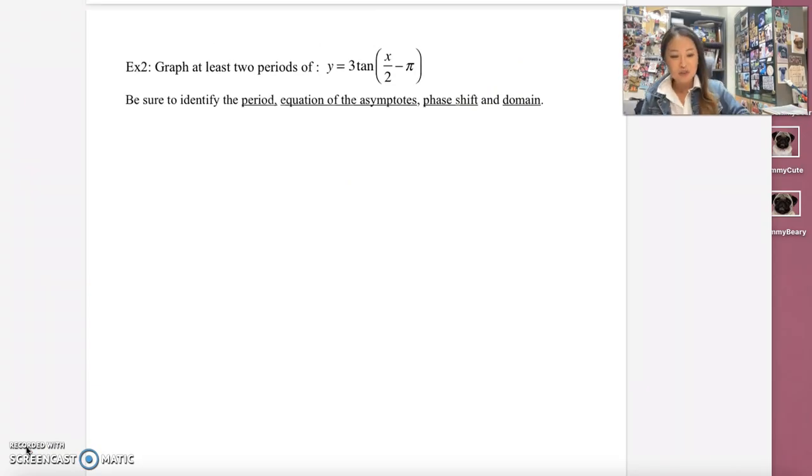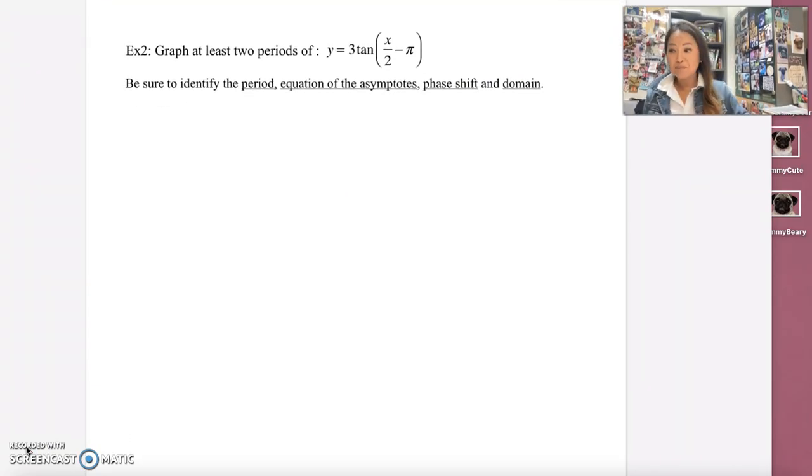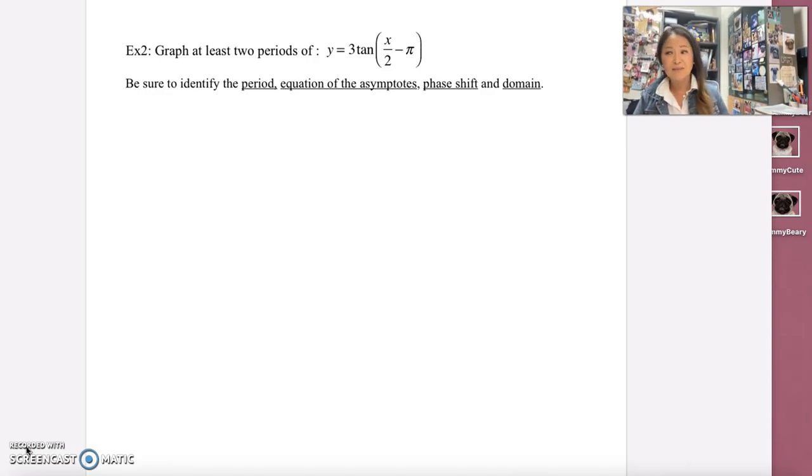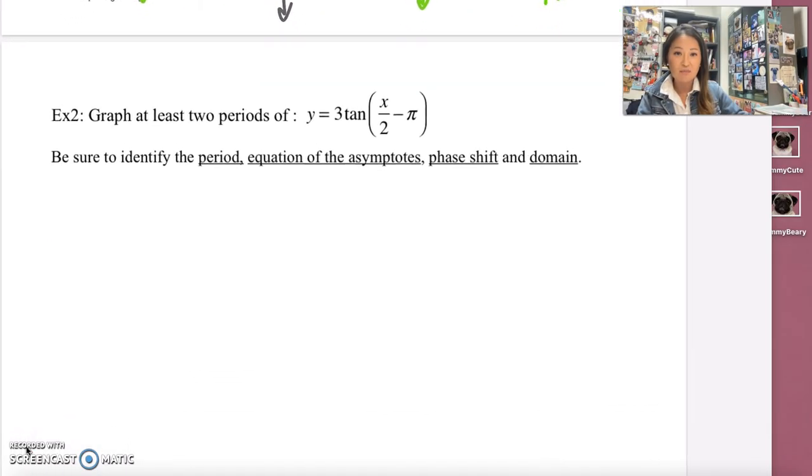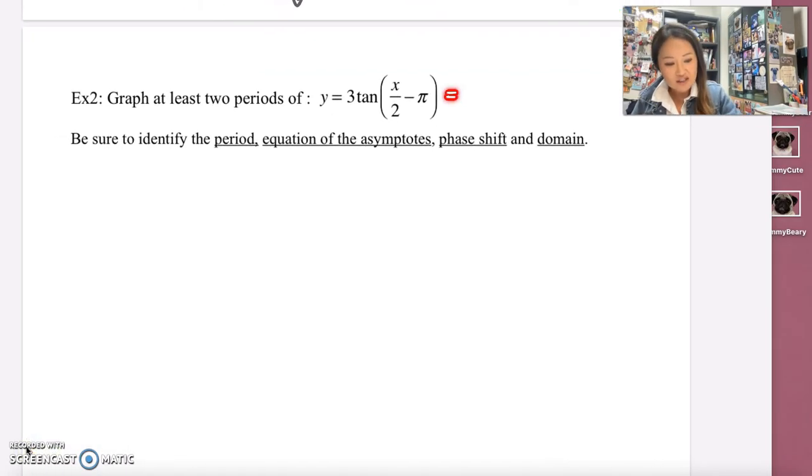Okay, all right, let's do this. Ooh, this one's got a little phase shift, right? All right, but the amplitude is still 3. Honestly, I'm not going to get that creative with the amplitudes for tangent or even the vertical shifts. I'm going to be honest with you, okay? All right, but I'm going to rewrite this so I know that the B is outside, okay? That's how we always do, right? We always do. 3 tangent, the b is 1 over 2, and I'm going to go x minus.